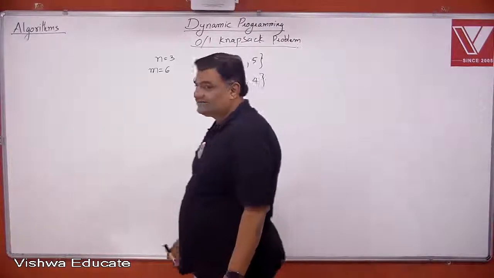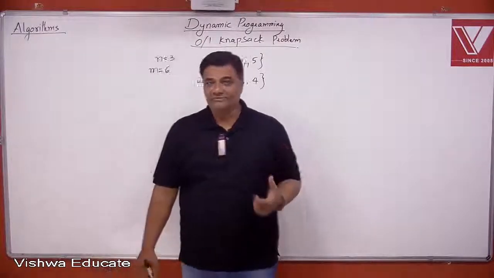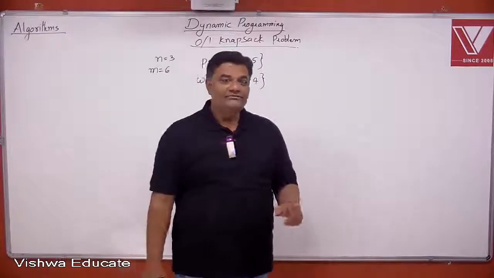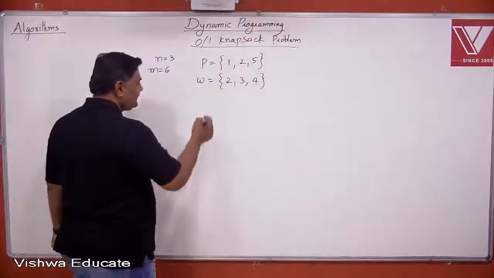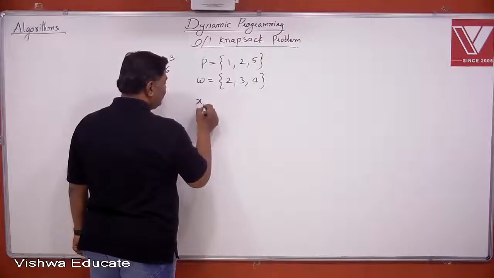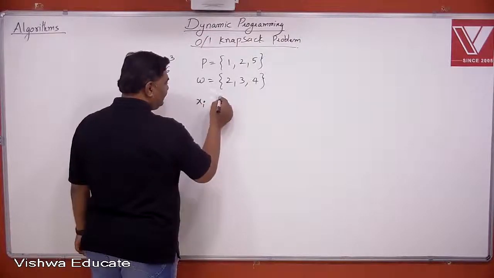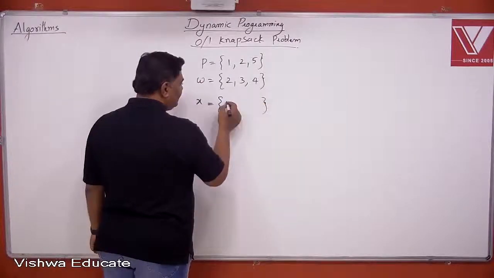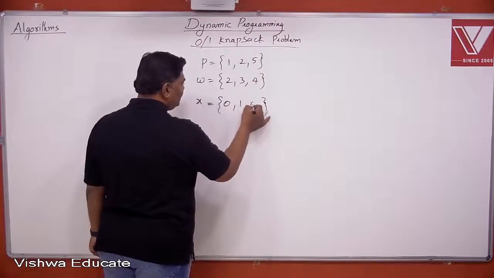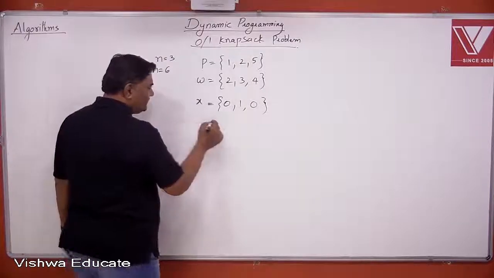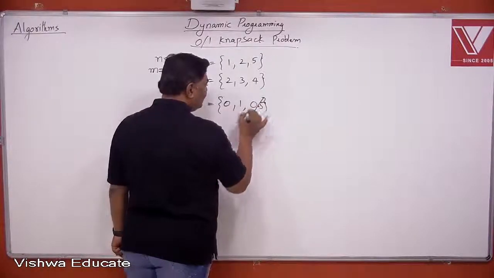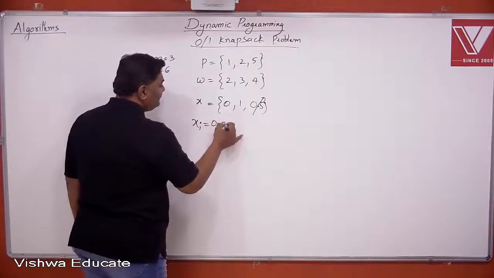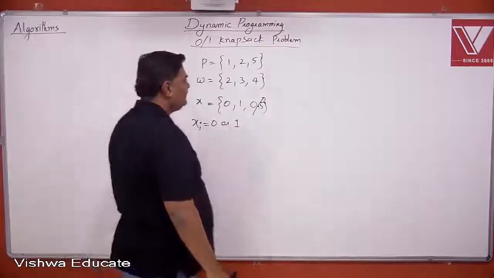Now let us take this. We already know what a knapsack problem is, but this is a little different. What is the difference? You have to take every object either completely or you have to reject it. So any answer, if I have to write answers here, then either I can write 0 or 1. I cannot write 0.5 here. So every xi value should be either 0 or 1. So fractions are not allowed.